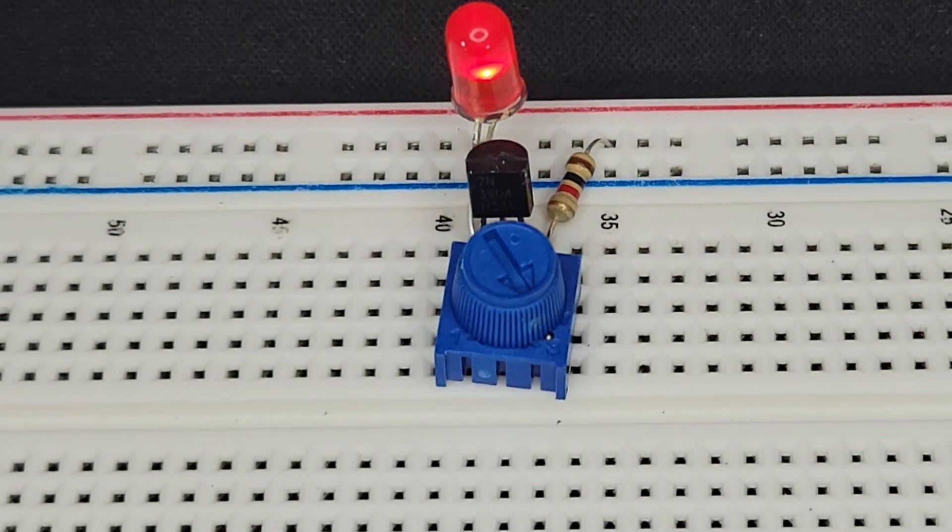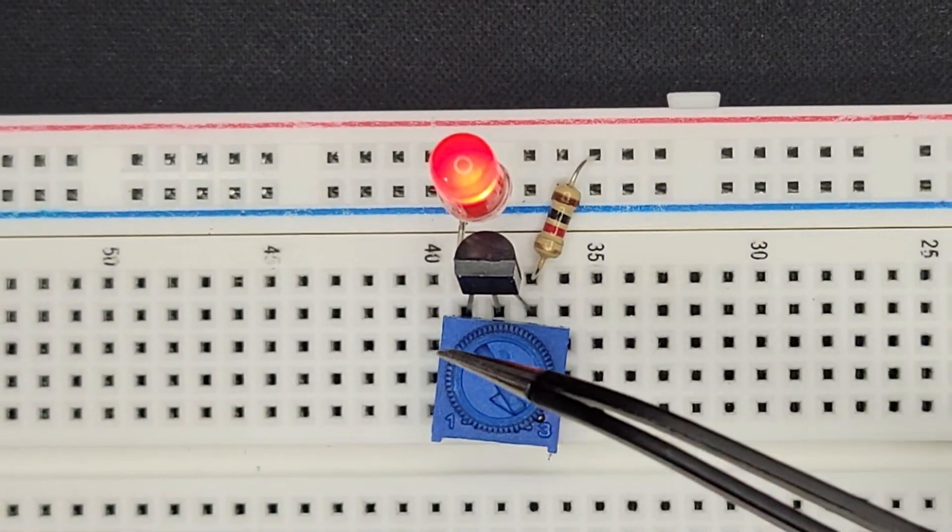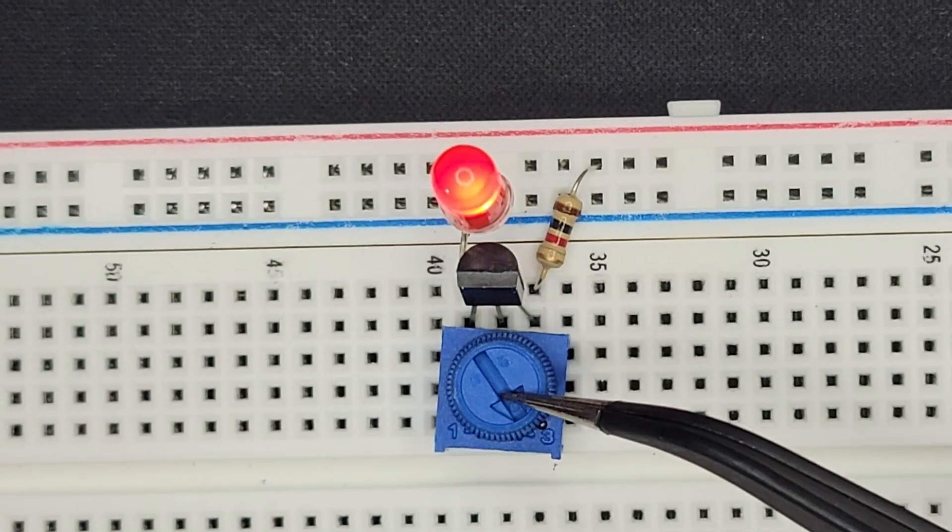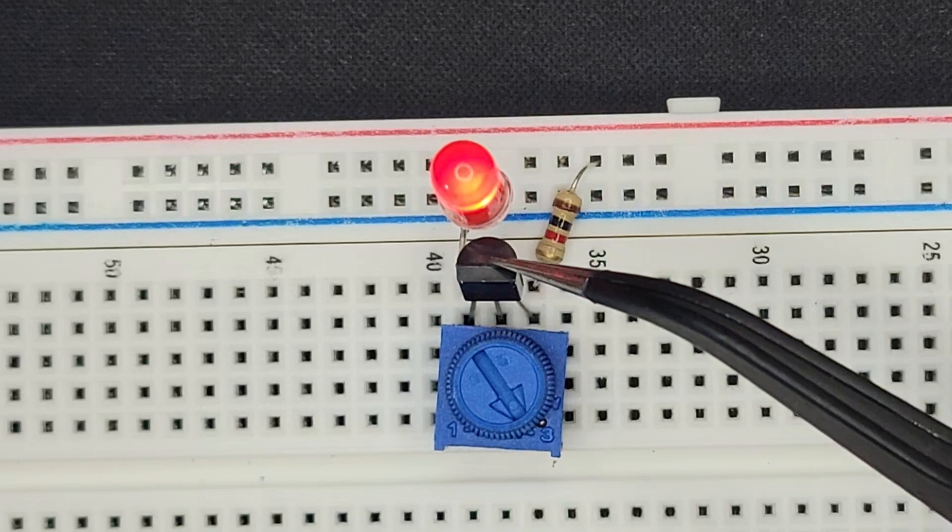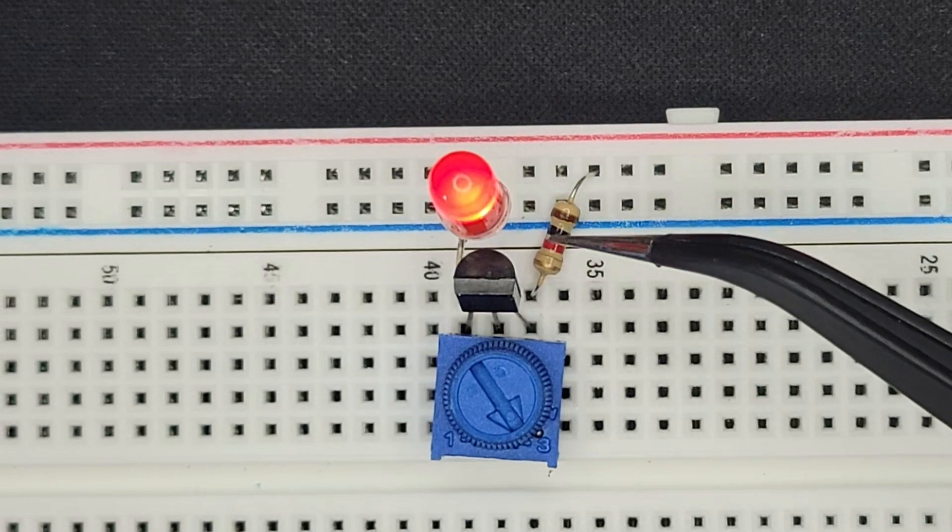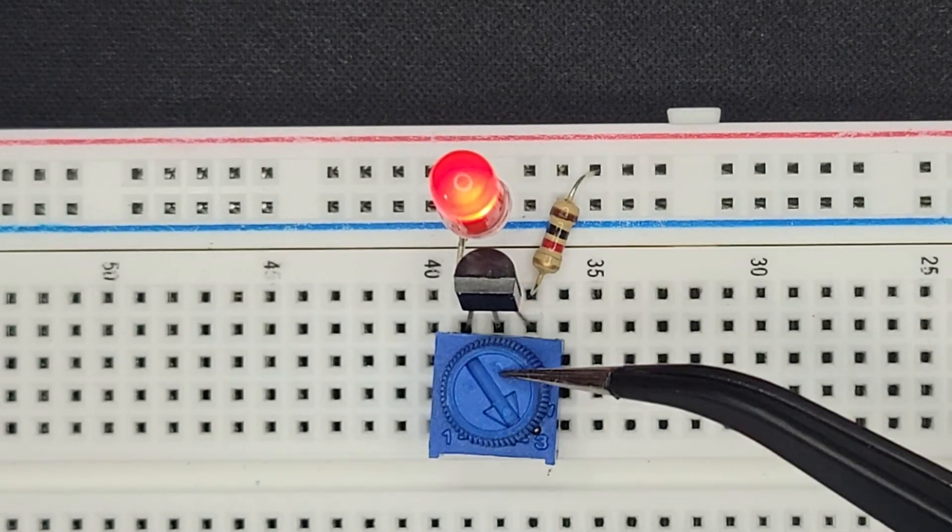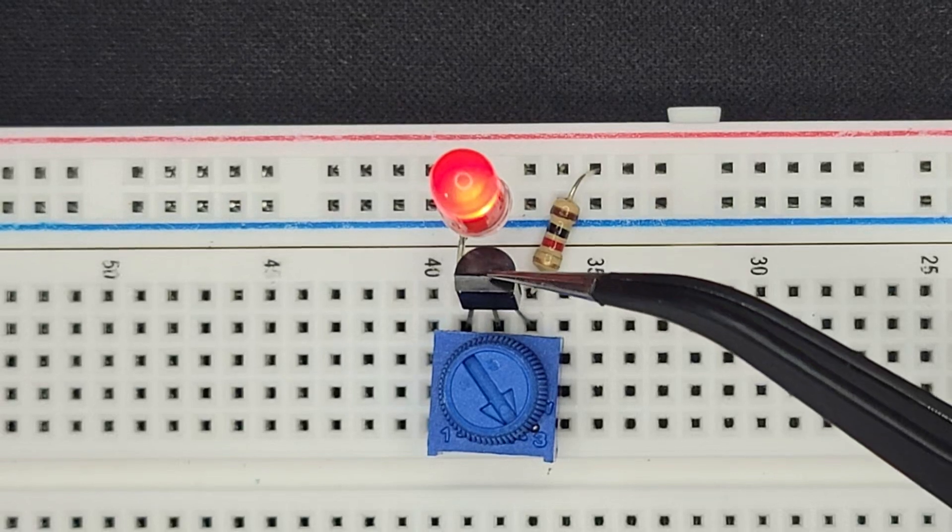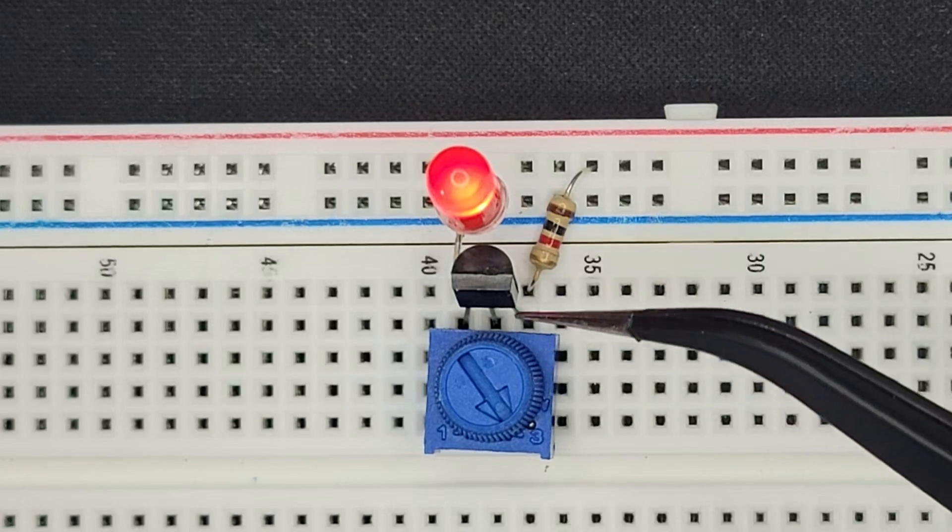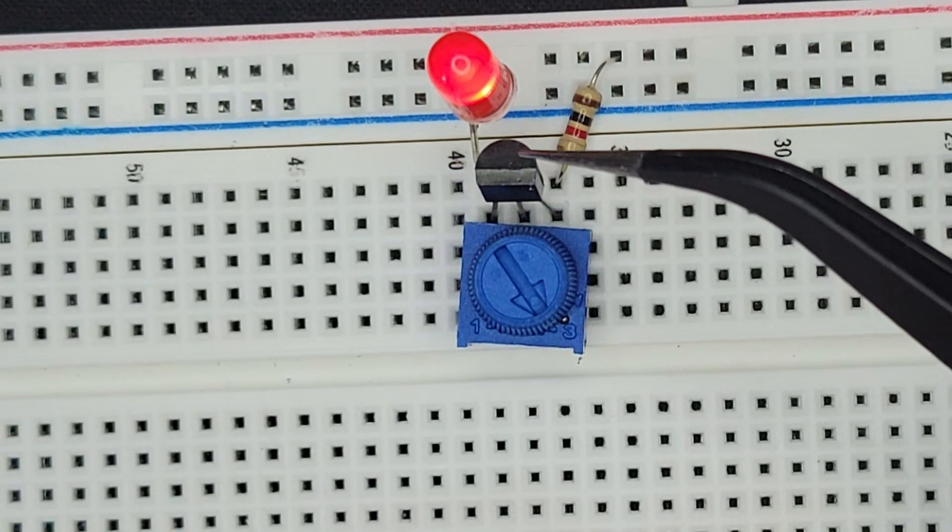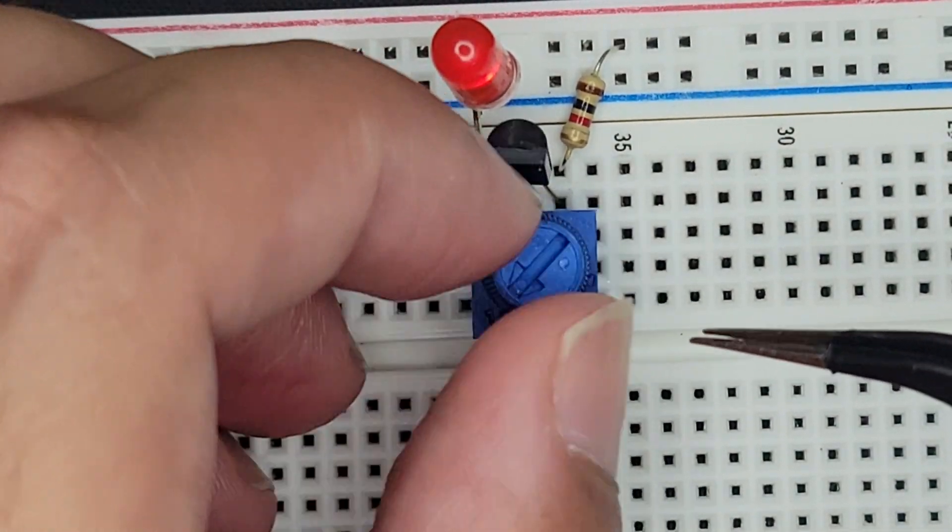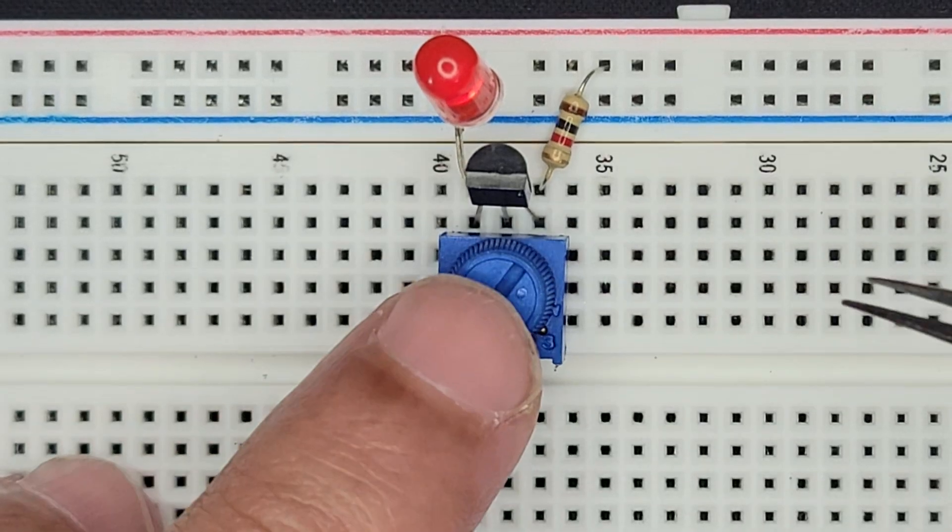My only question about this, and anyone who knows, please respond, is I understand that the transistor in this case would be handling more current than the potentiometer can alone. Otherwise, we just use a potentiometer here. So we're kind of indirectly controlling the transistor with the potentiometer, or maybe directly is a more appropriate word. Assuming this current or this voltage or wattage is too high for the potentiometer, and that's why we're using a transistor to handle it, what good is putting it in parallel with the transistor if it's going to just get the same wattage? I'm a little confused by that. I remember that Dillinger was saying that the transistor will carry most of the current. But does that depend on what we configure the potentiometer to? Is there a situation where too much current could go through the potentiometer in this setup? That's one thing that's not quite clear to me.